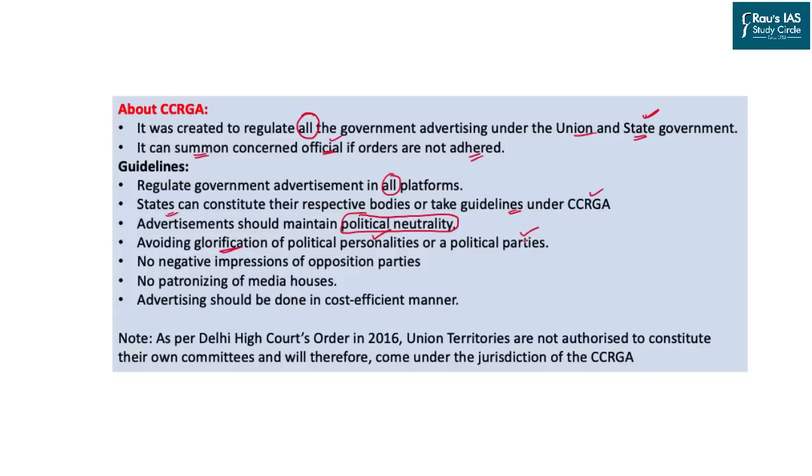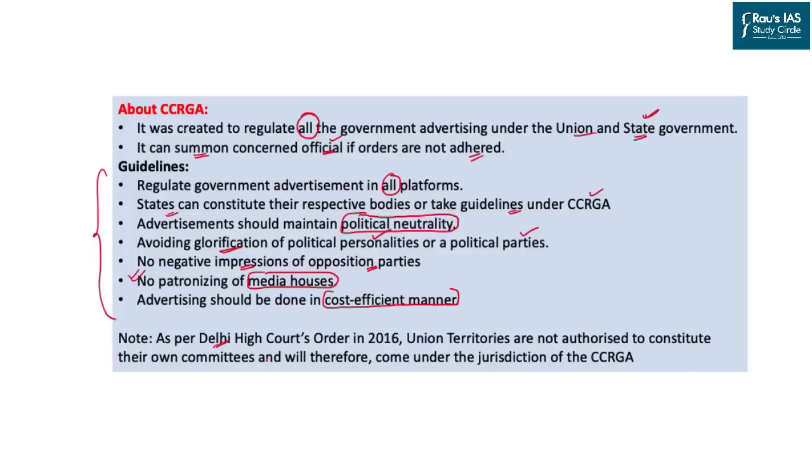Different ministries, different departments take the responsibility of the publication of a concerned advertisement. There should be no negative impression created on the opposition party. It should not be created in that manner. No media house should be patronized. That is, the government should not pay only one body or one newspaper or one news channel for the publication of its content. And advertisement should be done in a cost-effective manner, so as not to waste taxpayers' money. So these are the basic guidelines which were violated by the Aam Aadmi Party in the concerned case.